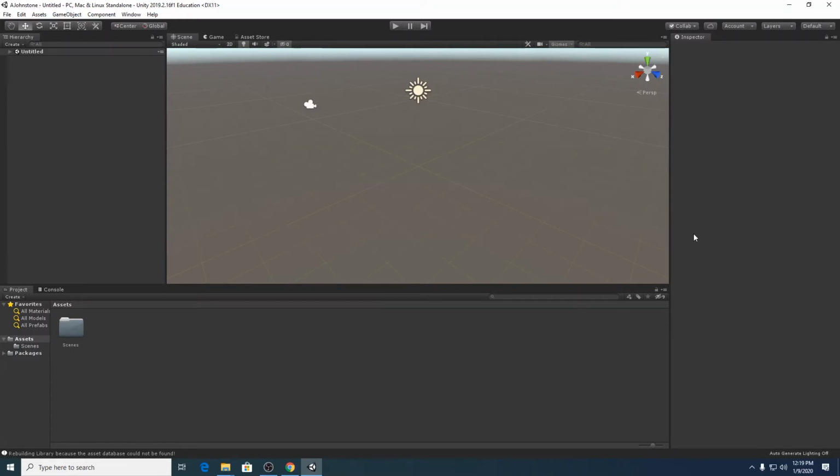So this is how the default layout looks. I'm going to go over each of the windows, so you know the functionality there, and we'll dive into stuff in more depth. But what do I want to tackle first? Okay. Well, first and foremost, the scene. So when you work with Unity, oftentimes you are working within a scene. So Unity calls them scenes, Unreal calls them maps, GameMaker calls them rooms, I think.